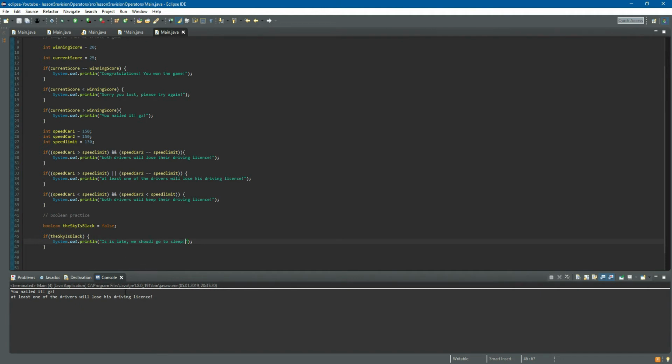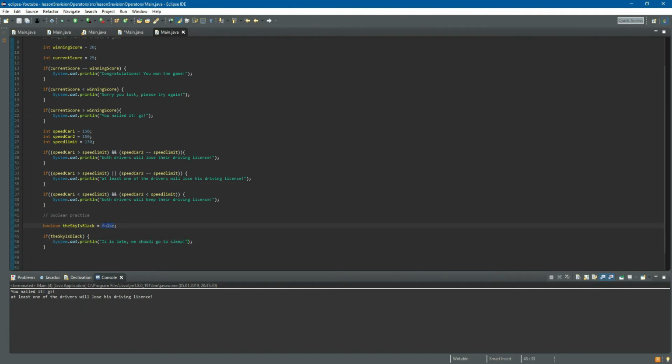So we don't get any results, any outcome from the compiler. Do you know why? Because here we say if this statement is true, then compiler, please run this code line. But our statement here is false. That's why the compiler ignores what's inside the brackets.